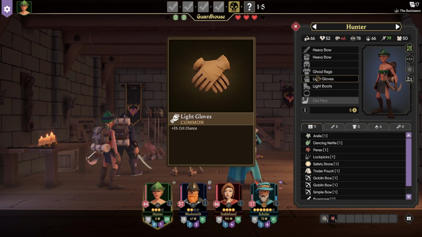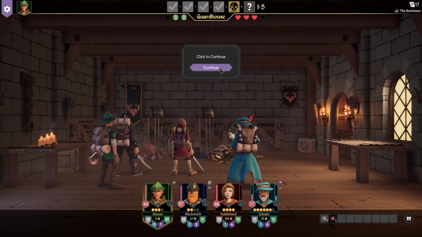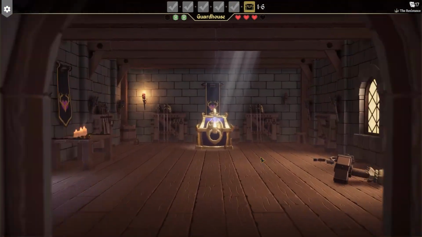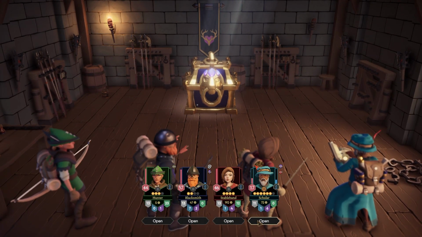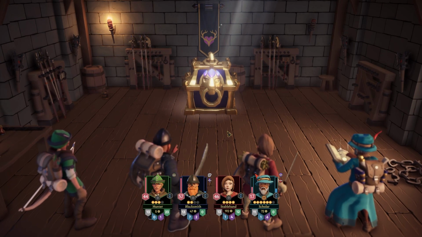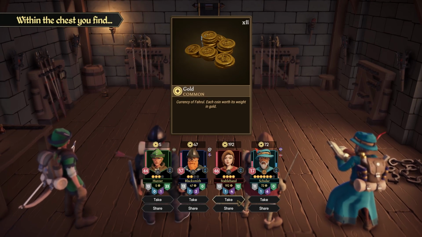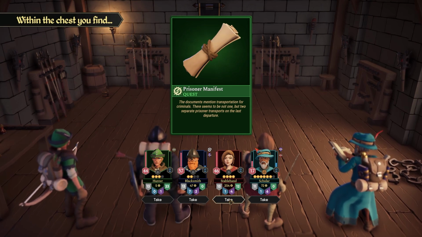One moment, Hunter. Okay, yeah, that's the Gular eggs. I'm going to just hide it for now. Continue. Alrighty. And that was the last of the guardhouse. Okay. Blacksmith, I'll get you to open that. Not that it matters. Stable hand. Go right ahead. Prisoner manifest. Alright, that'll be useful.